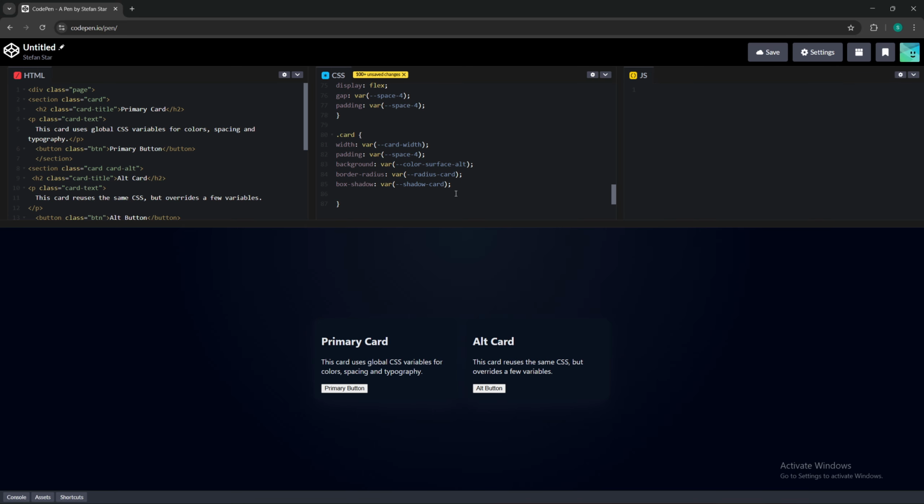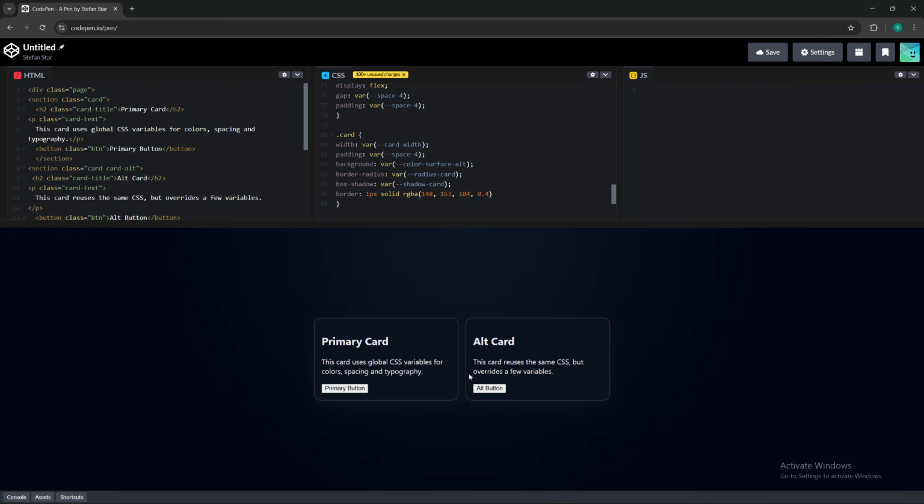And we can see our shadow behind the card. Very beautiful. And let's add border, 1 pixel, solid. And we don't have a variable for it, but we're just gonna use this color, point 4.